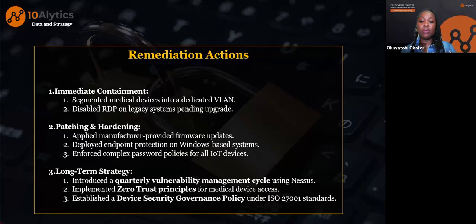And then you can say in the long term, going forward, remembering that they did not used to do vulnerability assessments before, we're making it a thing where every quarter, that is every 3 months, you must perform a vulnerability assessment using Nexus and check what the current issue is and fix it, right? And then don't trust any device. A zero trust principle comes in, right? So that you're able to maintain confidentiality of patients' data. And then ensure that you establish a rule, which is a policy that requires everybody to safeguard or impute security in any device they bring into that environment.